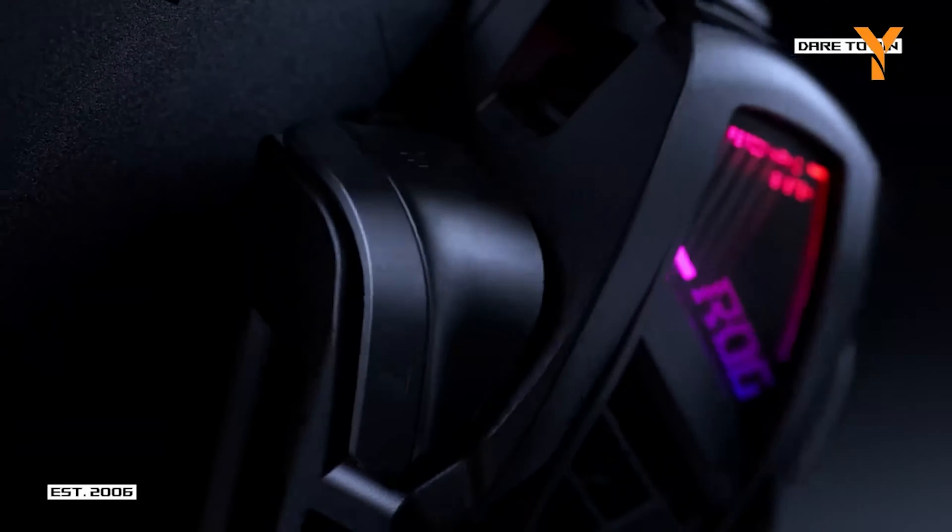Experience cinematic sound with the Samsung Q990C soundbar. Equipped with two rear speakers and a powerful subwoofer, this soundbar delivers wireless Dolby Atmos sound with 22 embedded speakers. Samsung's Q Symphony ensures seamless integration with your Samsung TV, while SpaceFit Sound Pro adjusts the audio to your room's acoustics using a built-in mic. The Q990C offers a concert-like 3D sound experience with up-firing speakers, and built-in Alexa allows for hands-free adjustments. Unlock your world with the Philips Smart Lock, a Wi-Fi palm recognition smart deadbolt that recognizes up to 50 unique palm patterns. It includes a pin pad for guest access, doubles as a doorbell with a wireless chime, and can be controlled remotely via the Philips smartphone app. Available in matte black and satin nickel, it combines security with convenience.